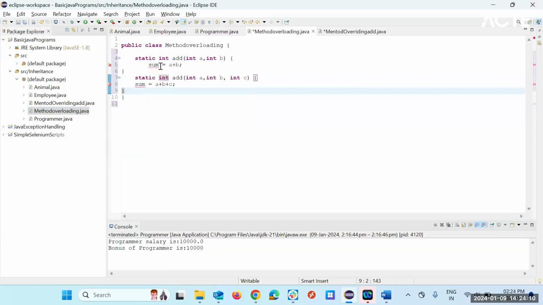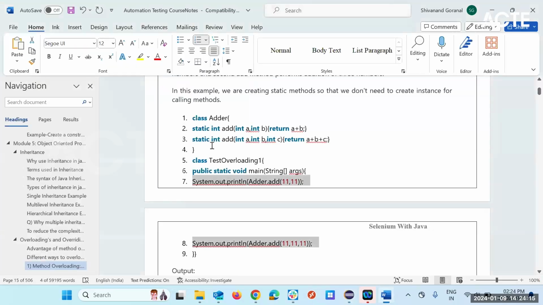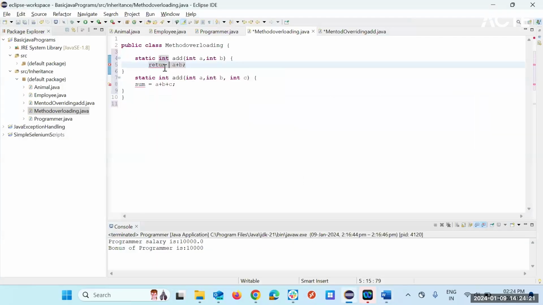So we'll see that return. They used return a plus. And here also return, nothing but it will return whatever we have given. Return, spelling mistake. Now what we are trying to add here is integer a and b. Here also we are trying to add a and b. The method is the same, right?